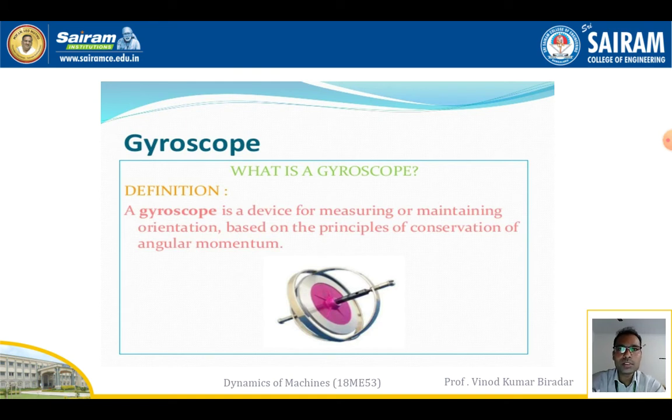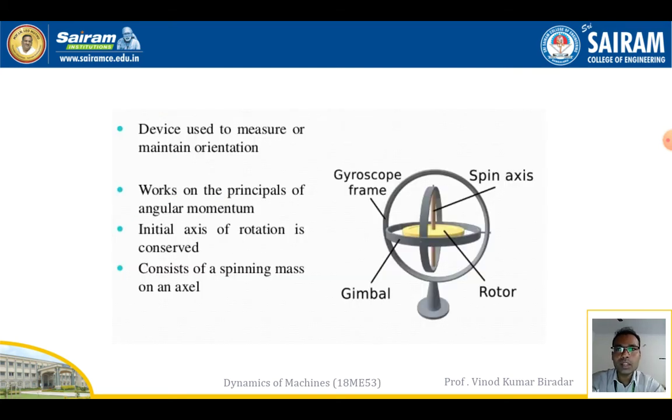Normally a gyroscope consists of three axes. The first is the spin axis, which rotates around the vertical line, as shown here. The second is the primary axis, which rotates the whole gyroscope in the plane. The third is the secondary axis, which rotates the gyroscope in the up and down direction. These are the three different axes we are going to use in the gyroscope.